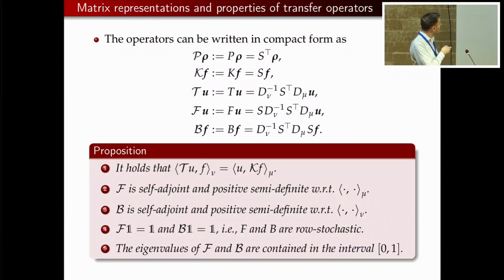So I mentioned already that these transfer operators in this case are just finite dimensional objects, so we can represent them as matrices. And you can see that the Koopman operator is basically just the stochastic transition matrix S itself. The Perron-Frobenius operator is the matrix S transpose. And then you can also compute this re-weighted operator and these forward-backward operators. And these are the operators that we are using for finding coherent sets. And we can use this now also for finding clusters.